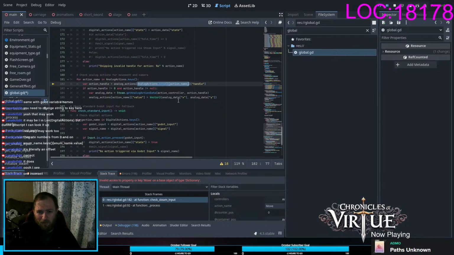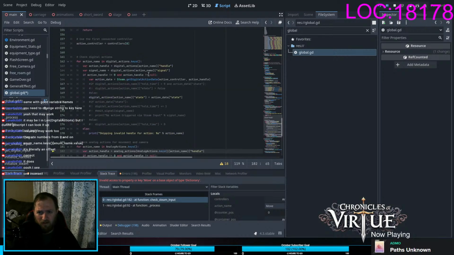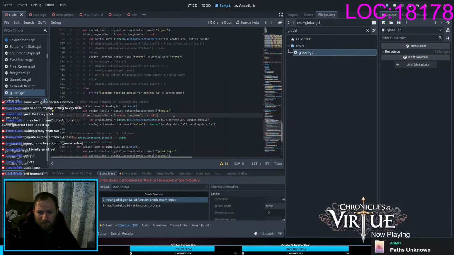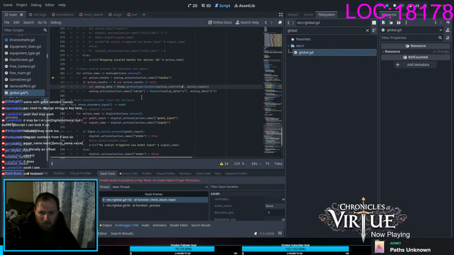Yeah, the only problem is when I try to pass. Wait, I don't even need to do that. What didn't it like here? The only thing is when I'm passing things into Steam functions, I have to make sure I do this the right way. Actually, oh, this needs to be values, not keys. That's the key. And then it's going to get the handle, and that's okay. And active controller is fine. Those are both inputs from Steam. So that's all good.